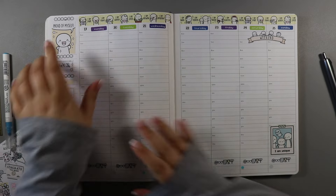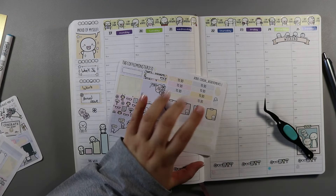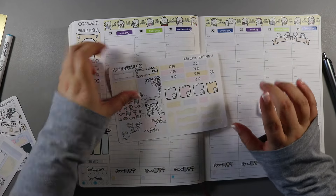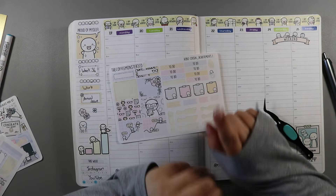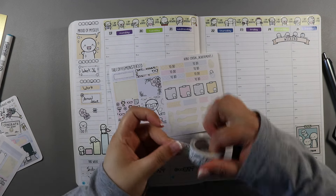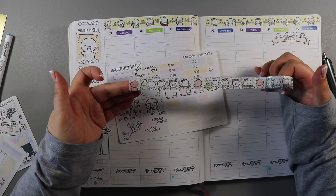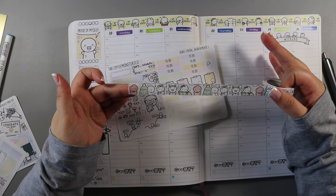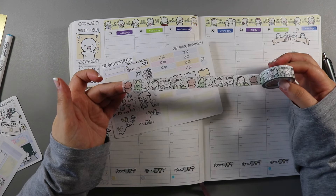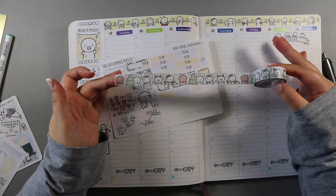So the first thing I'm going to mark down is the anniversary. The first question I got is: what is your favourite kit you've used this year? And also what's your all-time favourite washi? I'll do the all-time favourite washi first. Now this is tough because I have a lot of washi that I like, but if I'm forced to choose, it's this one from Coffee Monsters Co - Cozy Christmas. It just made me so happy when I saw it. At the time I used very muted colours - grays, blues, browns - it was all that kind of thing.